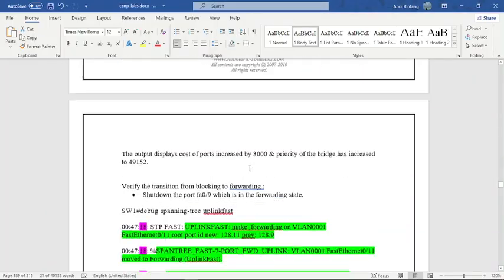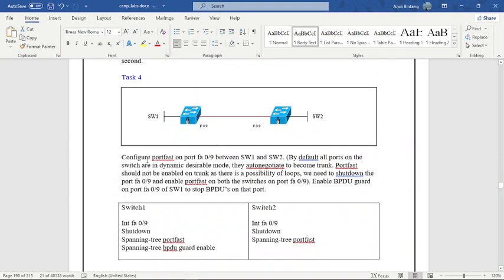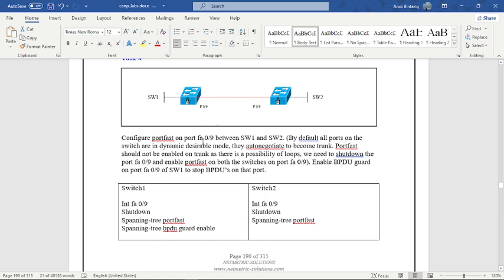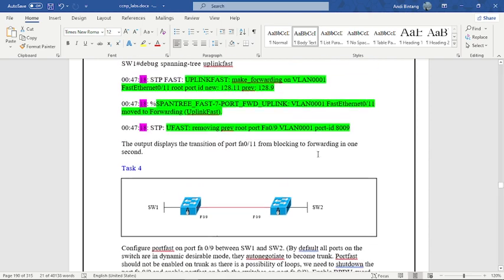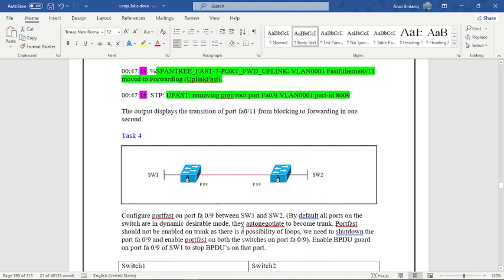Okay, and then the task: configure portfast on port FA0/9 between the switches. By default, ports are in dynamic desirable mode.